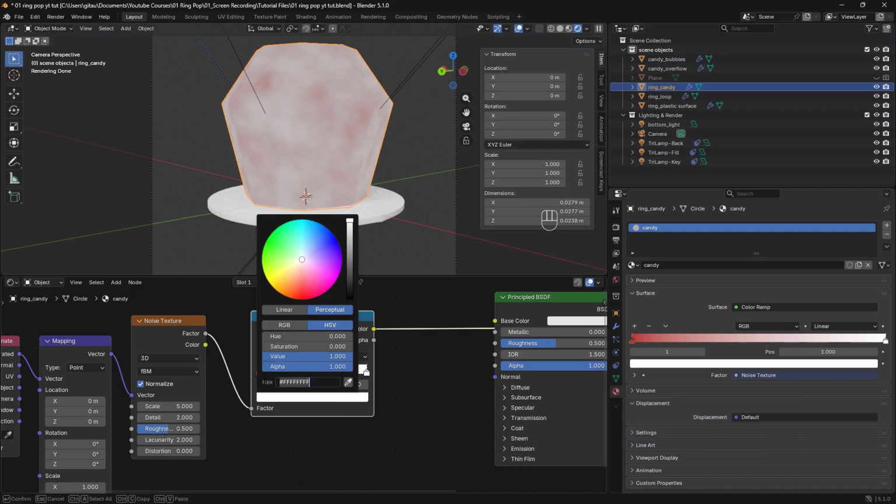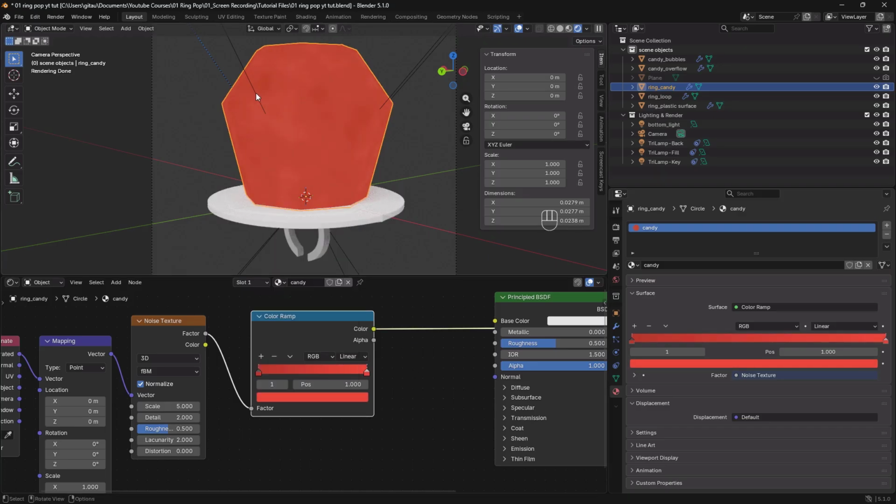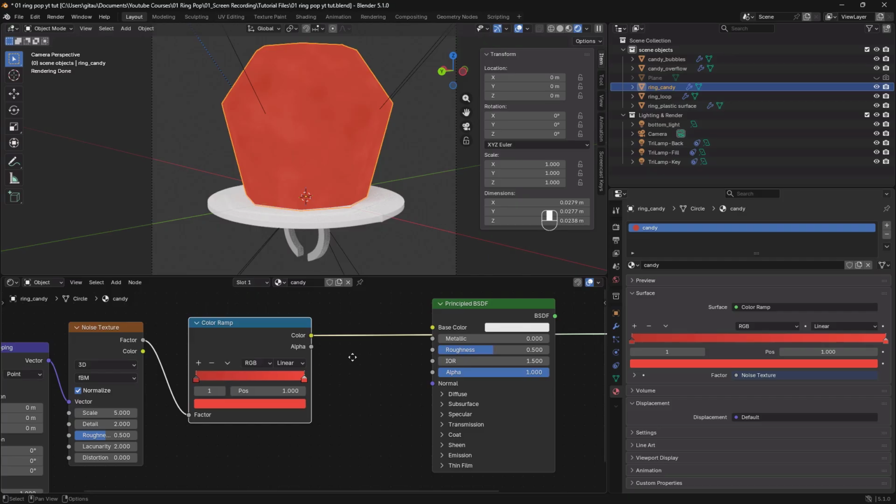Then I'll paste the hex code. And then for this second stop, I'm going to increase the value a bit, right? So you can see that where there was black, you have a darker red. Where there was white, you have a red that's slightly lighter than the darker one.